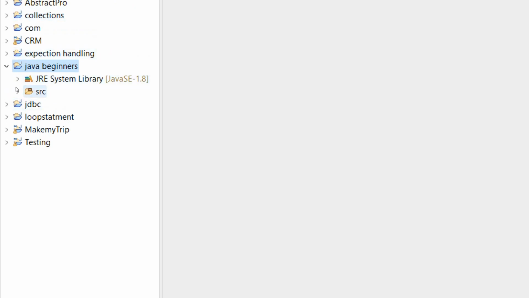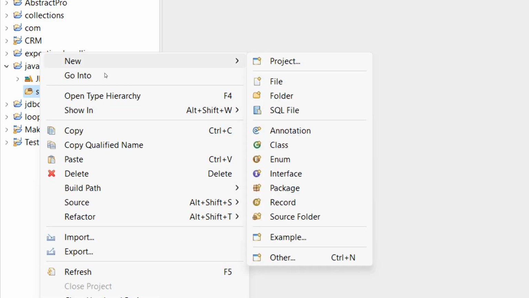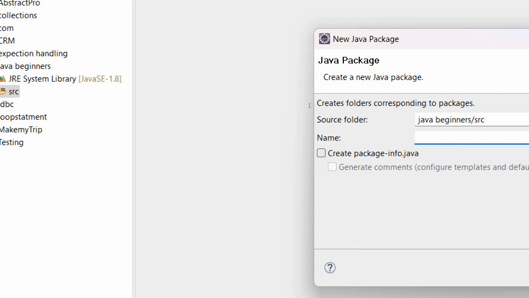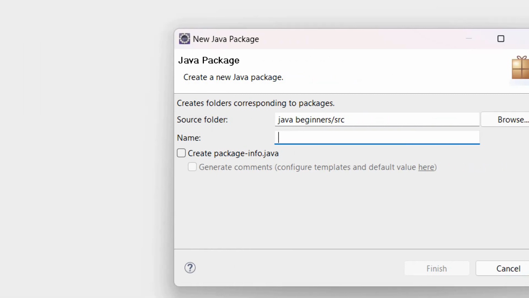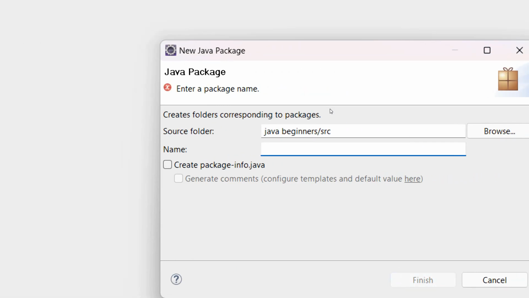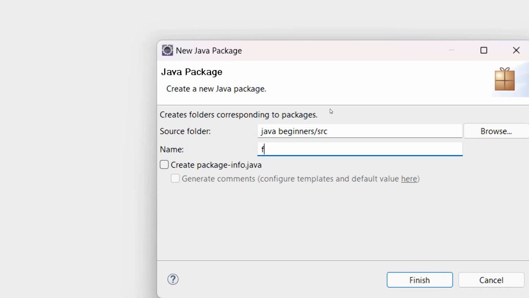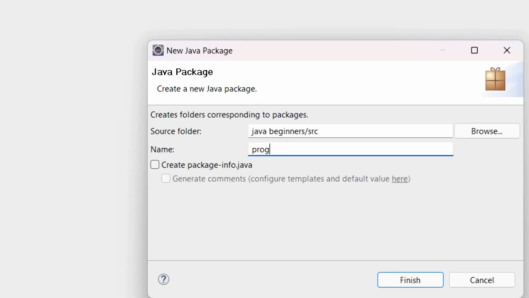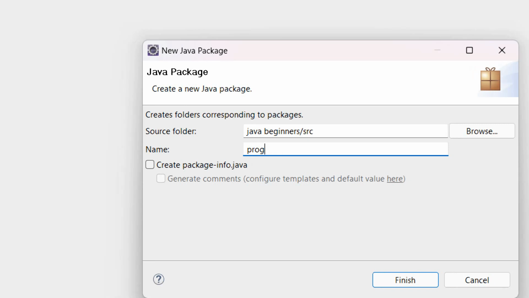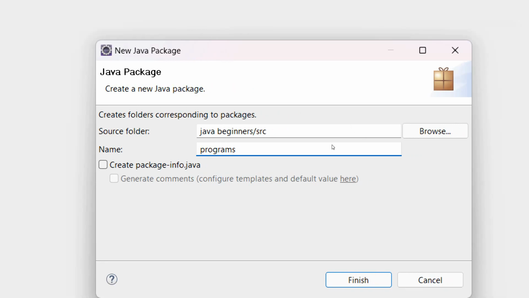Here src means it's a source folder. Here you can create one package. How to create this package? See, this is how to create the package. Let me give the package name as programs.